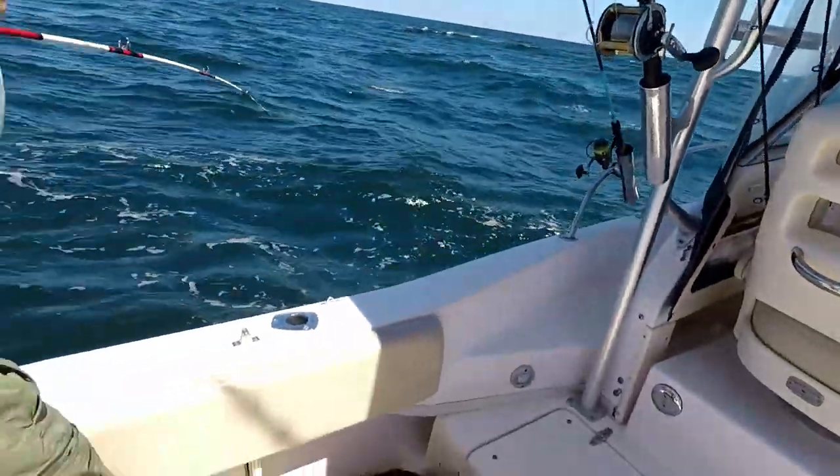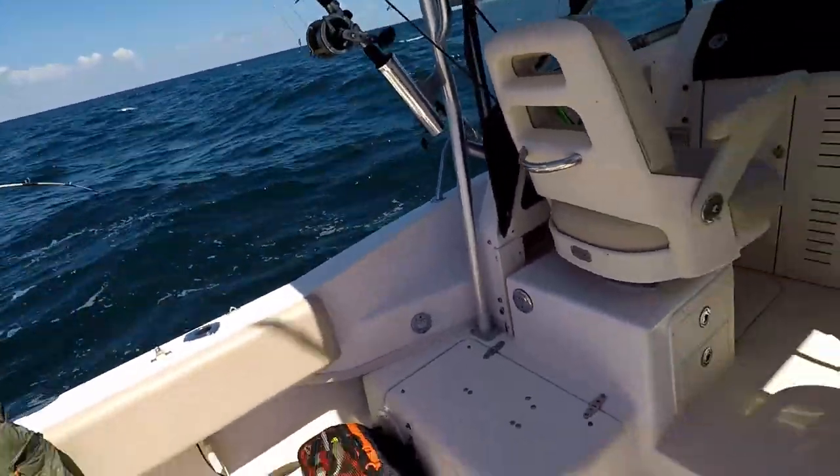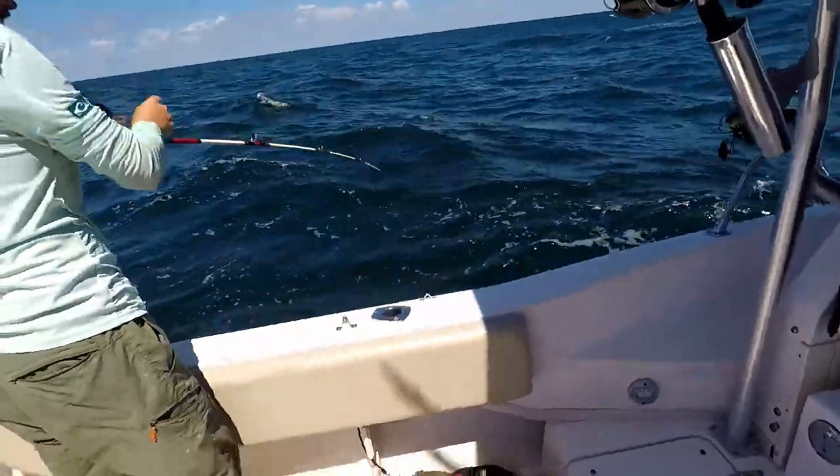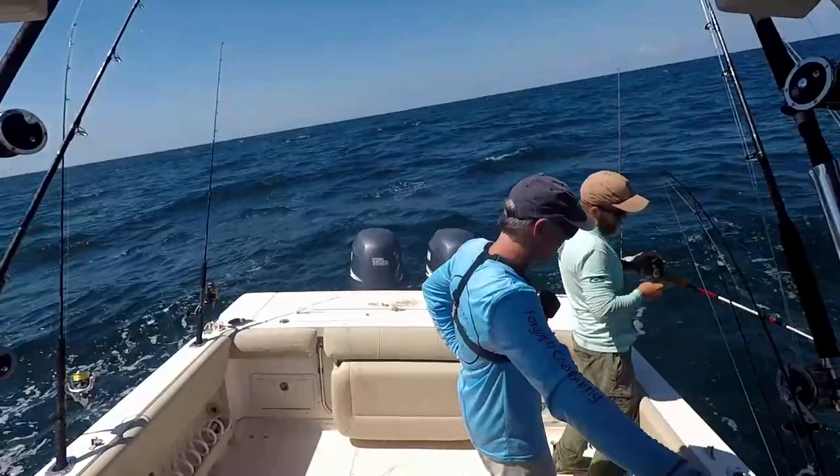All right, Landrum, what you got? Big beef. Yeah. That's a chicken rig you're doing? Yeah. All right. We've got one trigger in the box. We can get one more. It's one per person.